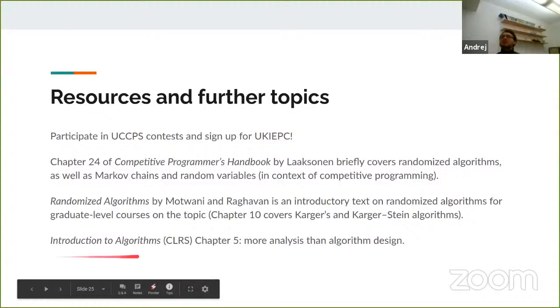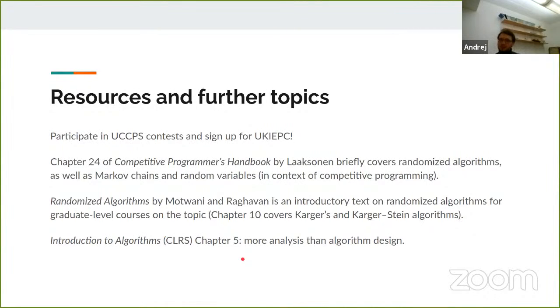And as always, there's Introduction to Algorithms, the famous CLRS book. And in even, I believe, the latest edition it is chapter 5. Chapter 5 is more of an intro to probability and showing how you can use it for algorithm analysis, especially average case analysis, rather than designing randomized algorithms. Probability tends to be used to analyze running times of some data structures such as hash tables. So remember that most of the claims when it comes to hashing are averages, and in contests you usually rely on this average and hope that you're not going to hit the pathological case. And that's pretty much similar to us using randomness anyway.